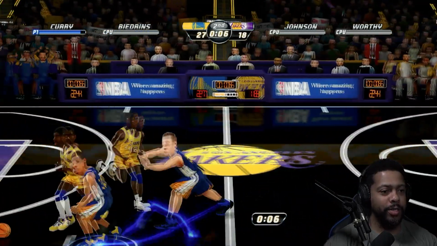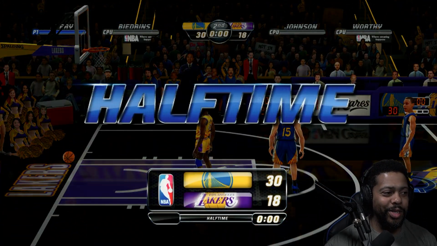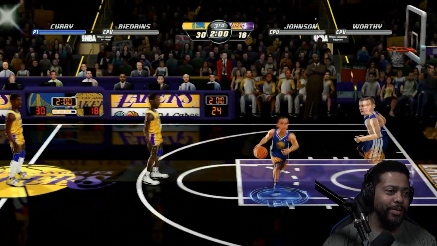Take them cookies. And he knocks the ball loose. Knock it down on them. It's good. Golden State up by 12. Barbecue chicken, baby. In the third quarter, it's underway.